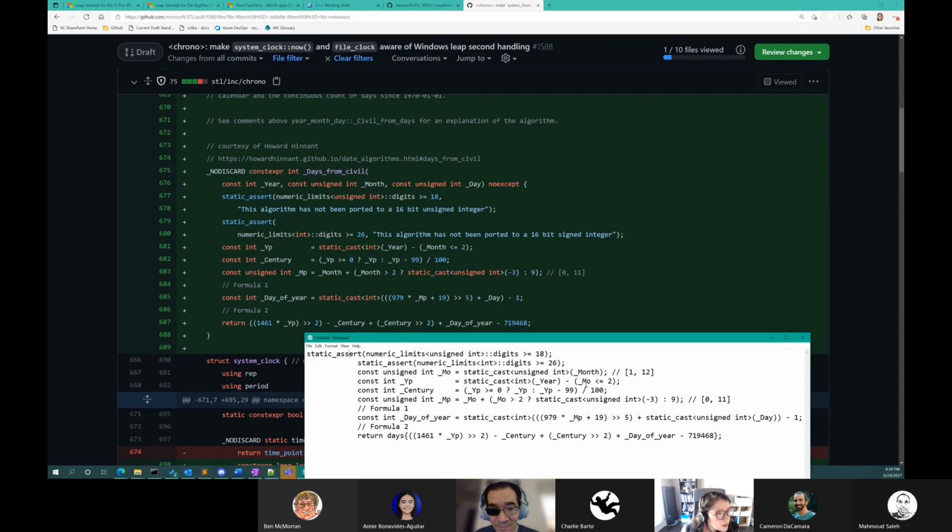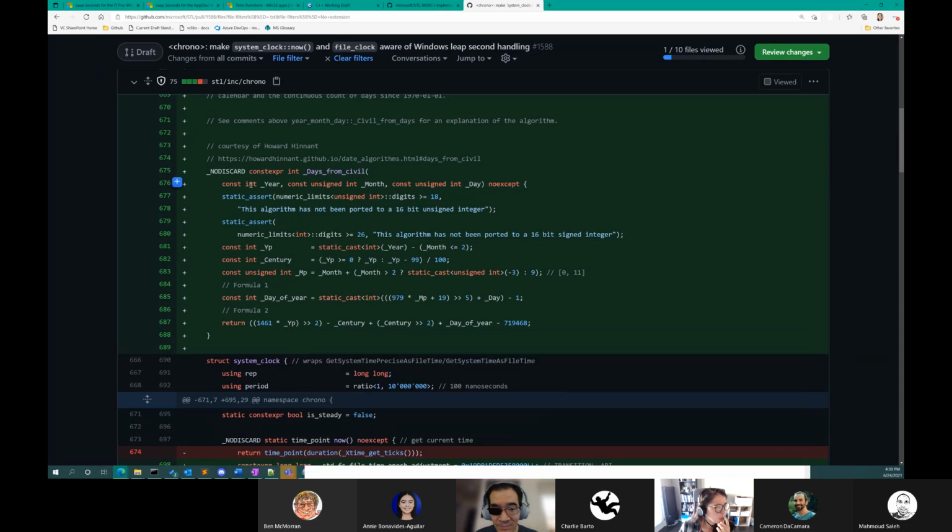Looks like we are not taking month and year as those actual calendrical types anymore. We are taking them as unsigned int, so we don't have to have this kind of static cast extra work, which is nice. This seems unnecessary now because we're taking it as an int.